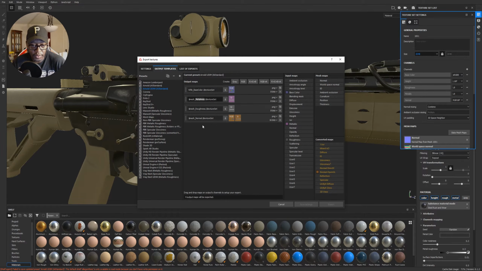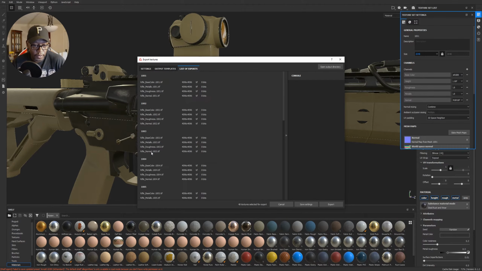So once we have that, the other thing, by the way, is Substance defaults the metallic pass, calls it metalness, and that's fine, it'll work. But I will change this to metallic, and you'll see why when we get into Maya. If you do that, it's just going to speed up your workflow a little bit. If you don't, it's not a big deal. You're just going to have to link that up manually. But if you do set it to metallic instead of metalness, then it's going to recognize it immediately and set it for you. So it's going to go in here. You see that it says metallic and not metalness. Okay, so we got base color, metallic, roughness, and normal.